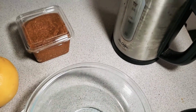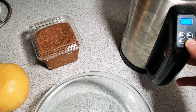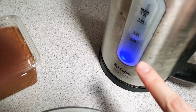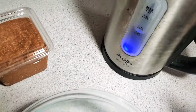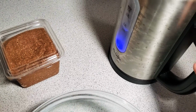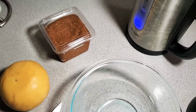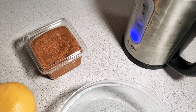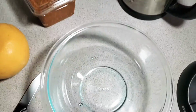Okay, so let me just turn this water heater on, and that light means that it's on now, so it's heating. I already filled this with water before starting the video, and that's the sound of it going to work. Okay. So we will want to get it up to about boiling.